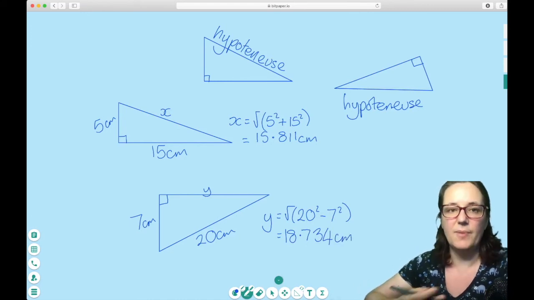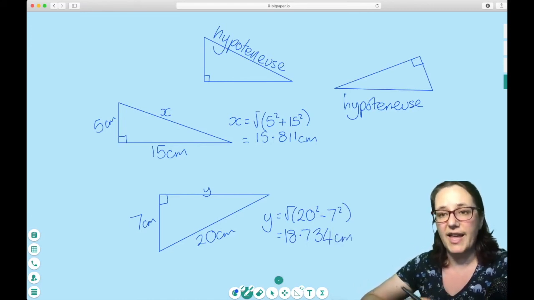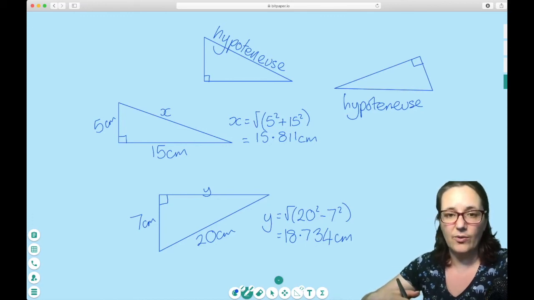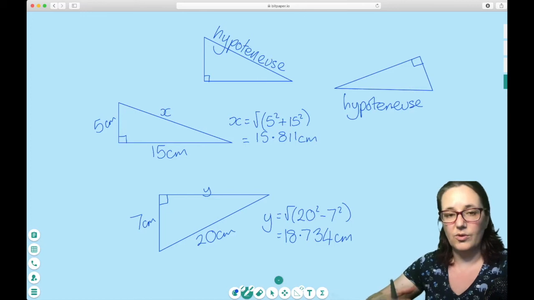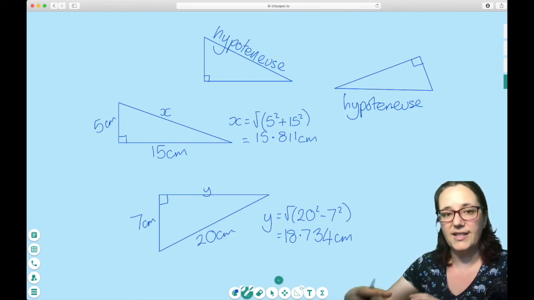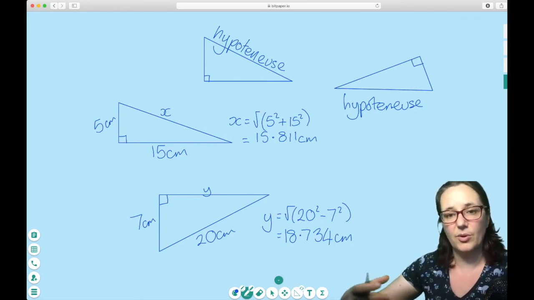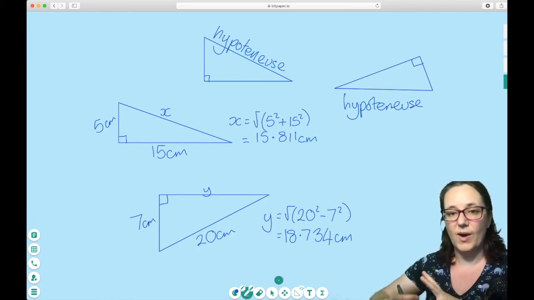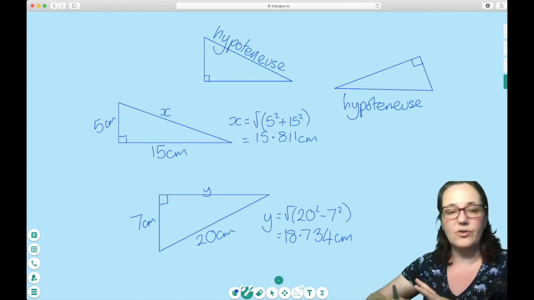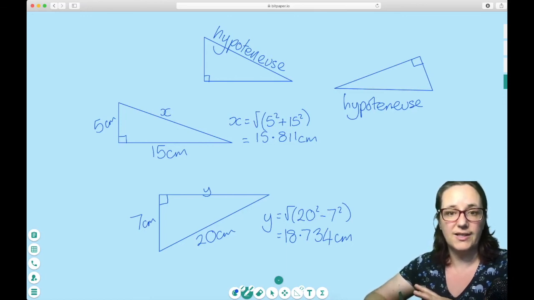So sometimes when people do Pythagoras, in fact very often, they end up doing several lines of working out. It's not necessary to show all the separate stages. If you've got a firm understanding that what you're actually doing with Pythagoras is figuring out the areas of the squares on the sides, added up will give you the area of the square on the hypotenuse, then you know what the steps are. You know that if you're just going to be getting a side, you'll be square rooting. So you're either squaring and adding to find a hypotenuse, or squaring and subtracting if you want one of the other sides. I hope that was helpful, and I'll see you next time.